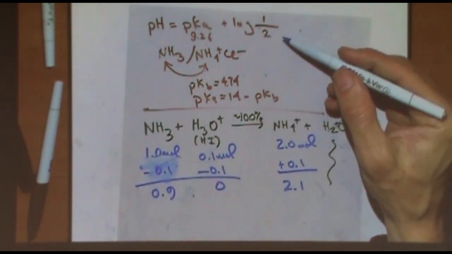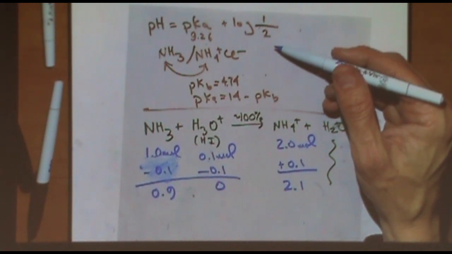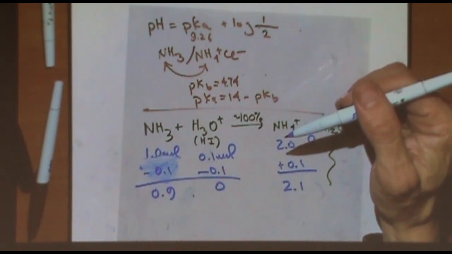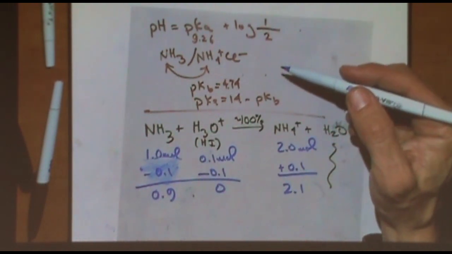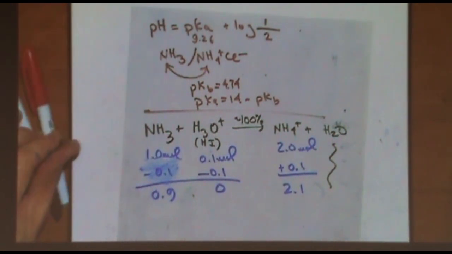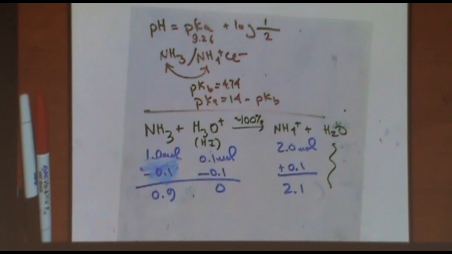And then I do the same thing as you see up here at the top of the screen, except the base is now 0.9 and this is 2.1. That's right, because you would divide by 2 liters, but because it's divided on both, it doesn't matter. So if you do it, it's fine, but if you don't, you're actually okay. When we get to titrations, it's going to be a bigger deal, because we won't always have a buffer, and that's going to cause a problem. But here, it's going to divide out. Now, if it wasn't 1 liter, that would have been a problem. I would have had to multiply it.